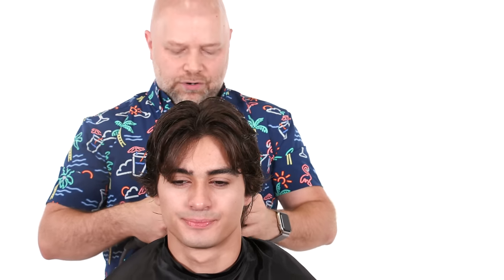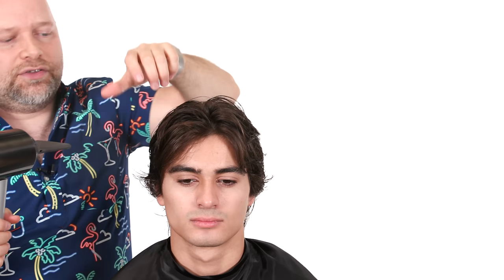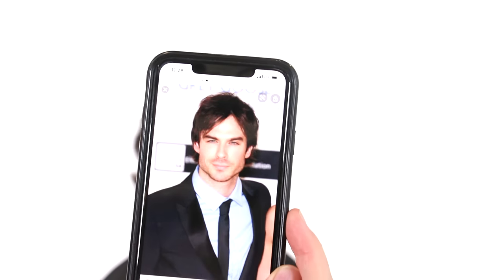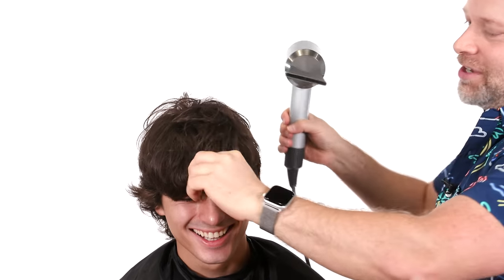So now I'm going to blow dry Eric's hair, and there's a few different things you can do. For this type of look, your hands will be the best styling tool because it's really just a lot of raking motion — it's going to bring out the layers — and scrunching to really bring out the texture. So we've got the old school Harry Styles right here. The Harry Styles sweep. It's just temporary. Look at his smile — he loves it. Do you like it, Eric? Looks good, right? You can see it in the monitor.